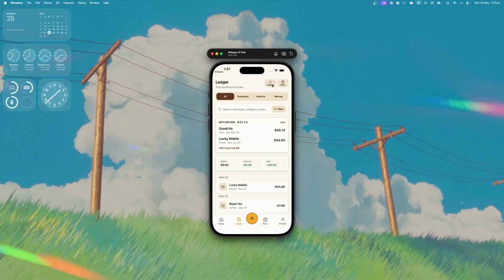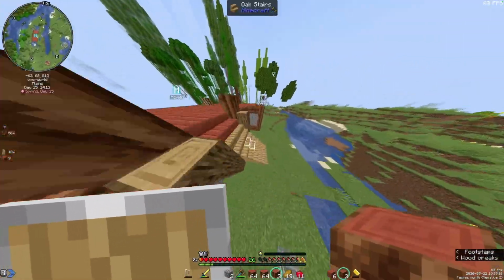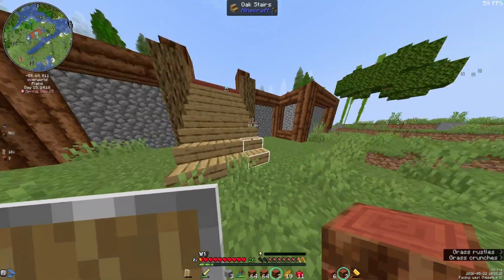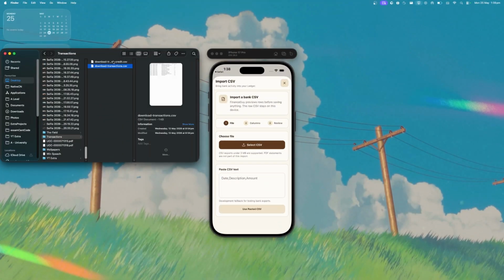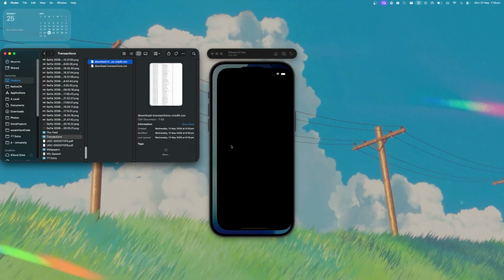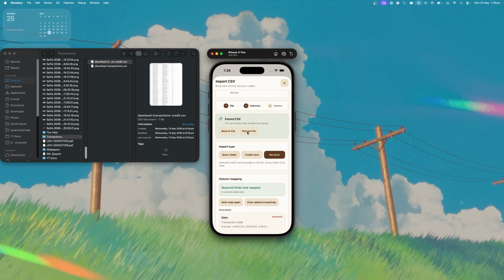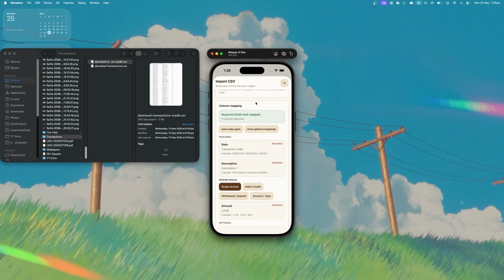The CSV import. See, the thing is, if we wanted to do automatic bank sync, that would cost money. And I'm going to reserve that feature for the paid version of the app. So, instead of that, now if you have a bank account, which presumably you do, you can export your transaction history as a CSV file and just drop it into Finance Guy. The app figures out the rest. I mean, of course, you sometimes have to figure out how to manage the column formats, but most of the time it handles it properly.